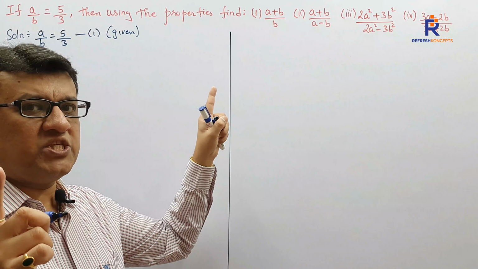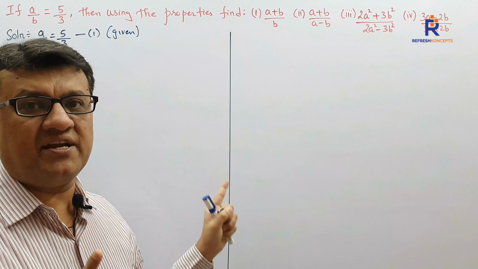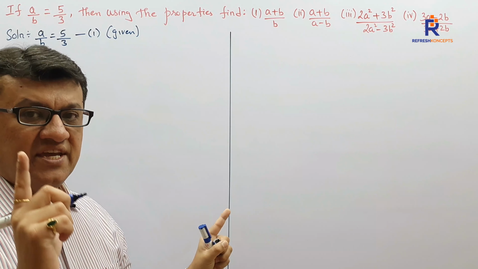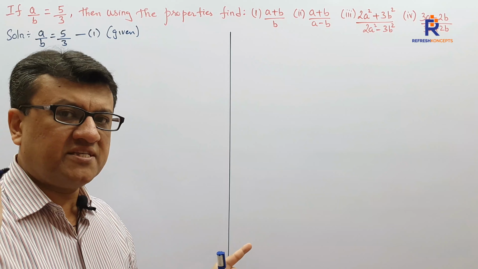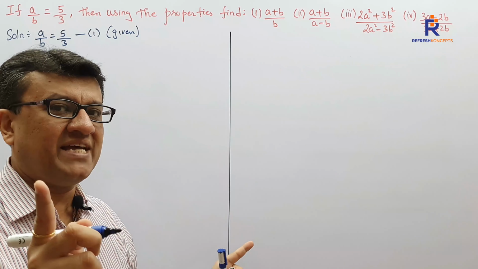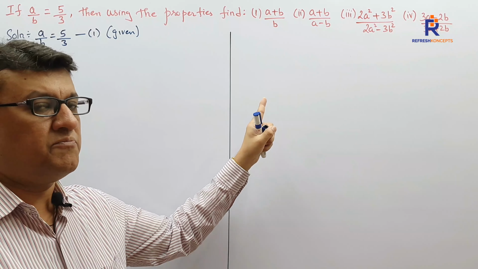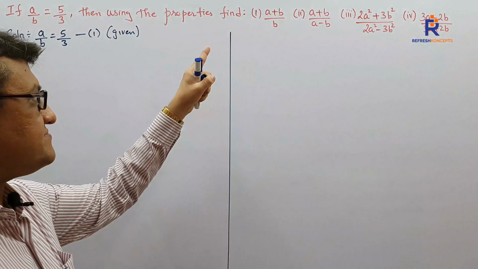Now, before doing this particular sum, I want you to refresh your concepts. You should be very well aware of all the dendos. If you are missing out, refresh your concepts, go back, and watch the slide in which I have made you understand all the properties of ratio proportion. It's only after that, please come to this sum, not before that. Right? And those who have already done, let's start then.